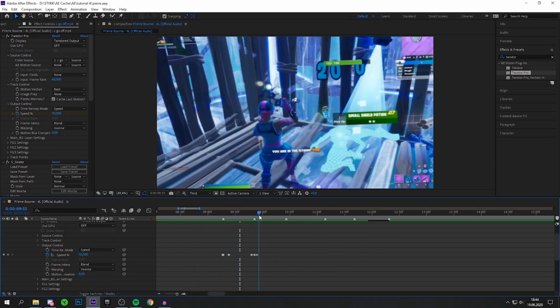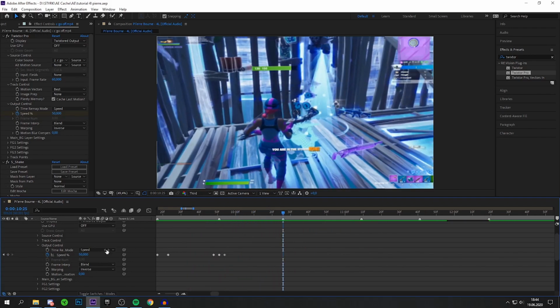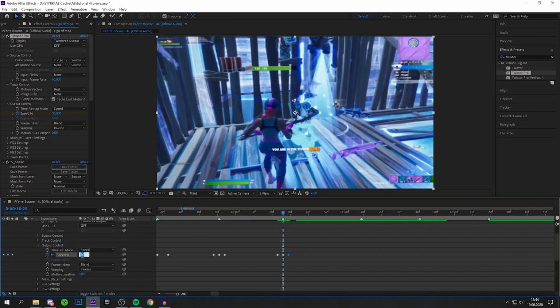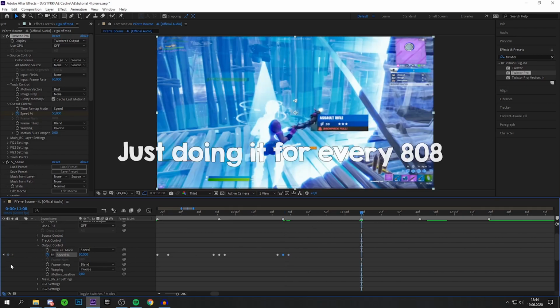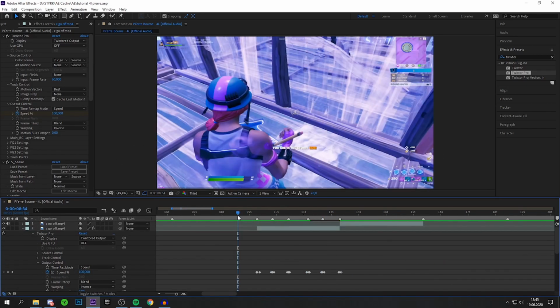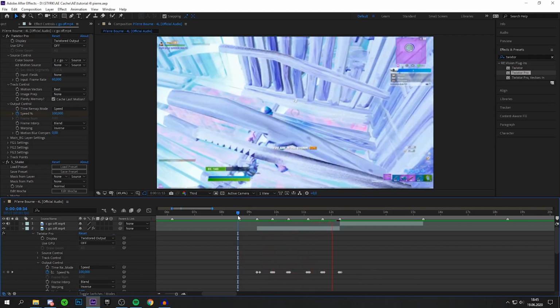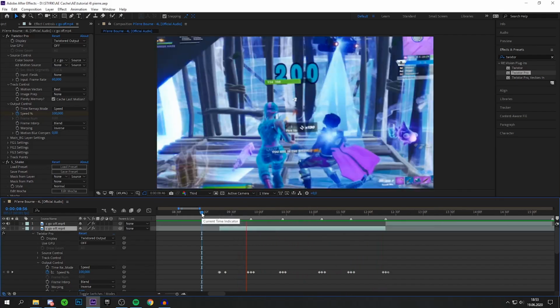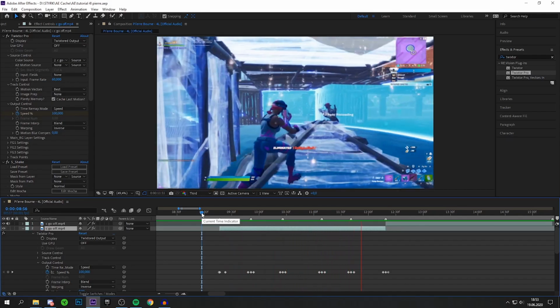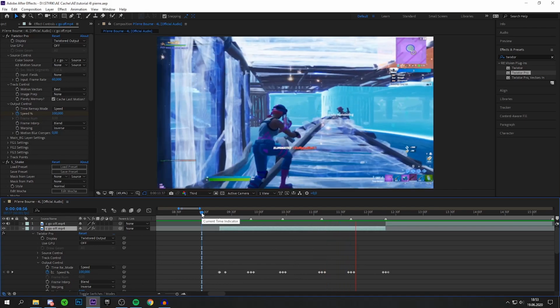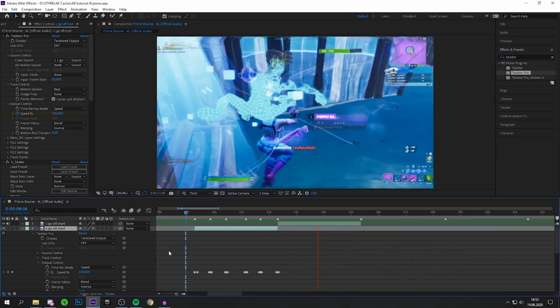So now I'm just gonna fill out where the bass hits. So like this. So now it looks like this. So that's basically the way to do it. For this clip, I just changed the speed a bit because I wanted it to go straight to the overkill. So I just sped it up more.